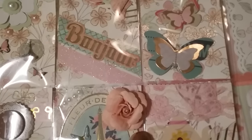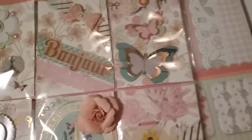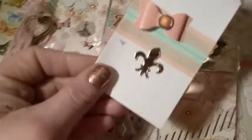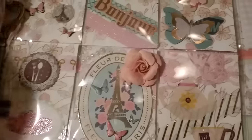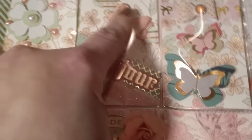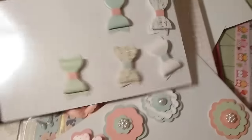I used my pink washi with gold bows that I got from Etsy, and then I added these little sticker embellishments with gold bling around them — I got those on sale from Michaels. I added that on top of the bow, and then on this one I added a pearl because the bows don't have anything in them. If you haven't watched my hauls, these are the newer styled stickers from Dollar Tree.